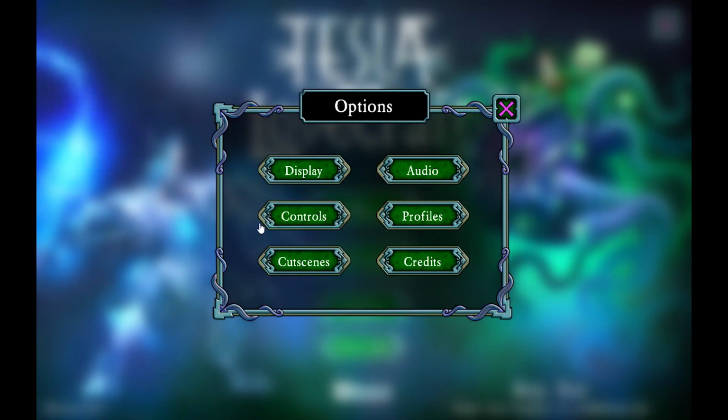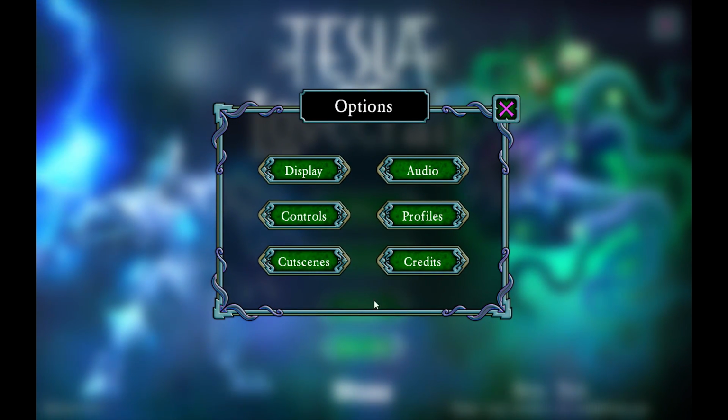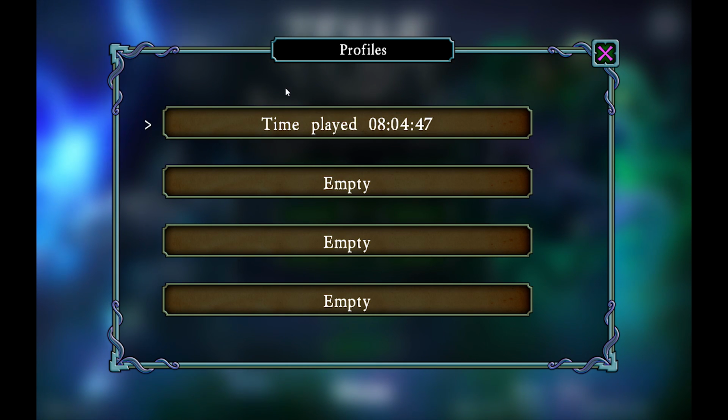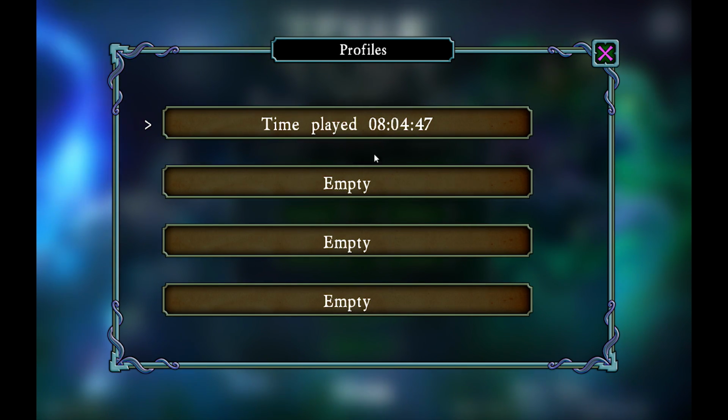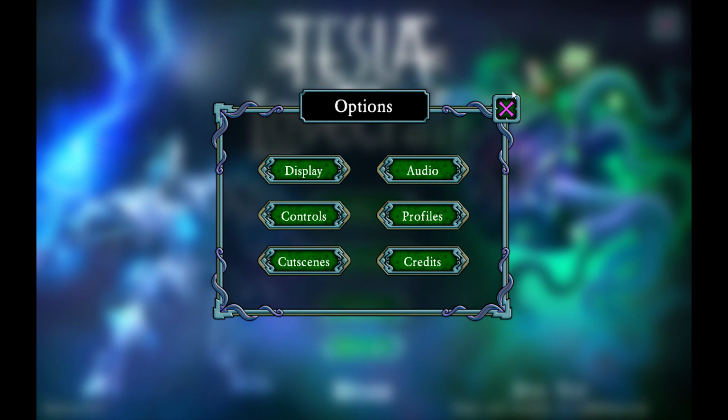You can view cutscenes again if you want to. Controls, you can remap your controls. You can also modify the dead zone, which is very nice. 10 out of 10. There's also profiles. These are basically just your saves. I only have one save, so, you know.